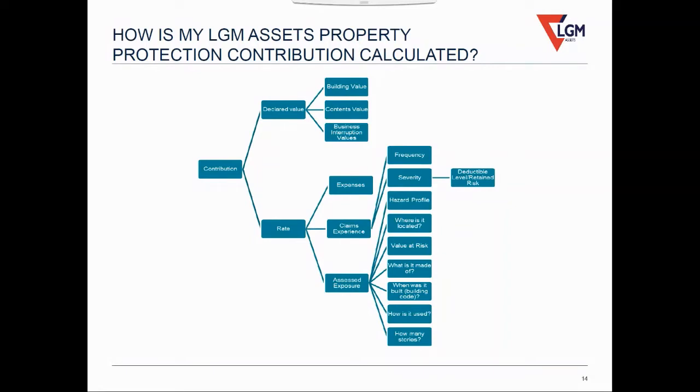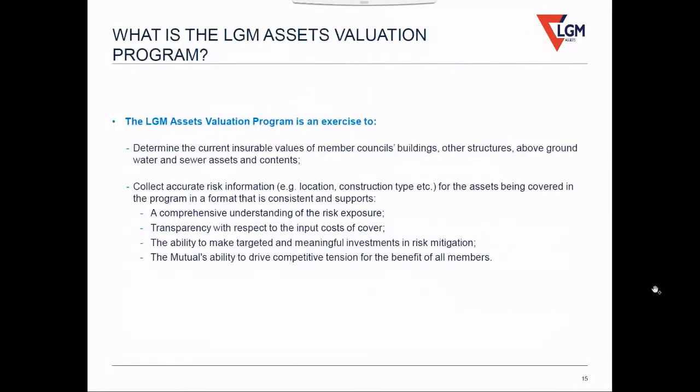If you can just move forward to the next slide. So just a little bit of information on the LGM Assets Valuation Program. I won't labour this too much. The two Nicks have already touched on some of the nuts and bolts aspects of this, but the valuation program is really an exercise to determine current insurable values of buildings and other structures. And as part of that, collect accurate risk information. So we're trying to develop a comprehensive understanding of the exposure, get some transparency with respect to the input costs of covers, and start to make meaningful and targeted investments in risk mitigation.